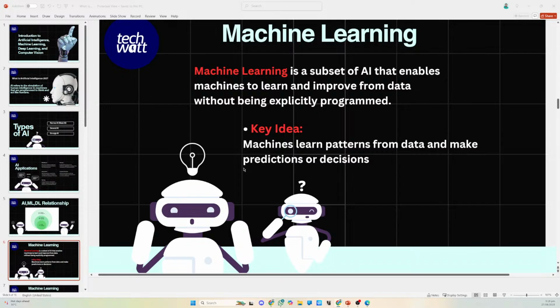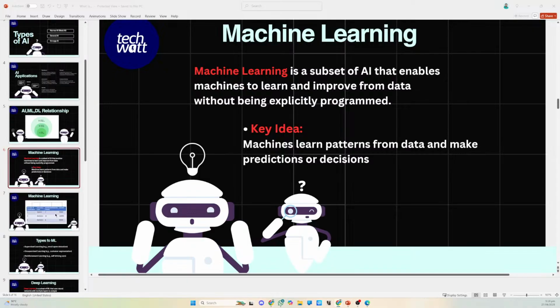We have 20,000 conditions. So imagine someone who programs a game without machine learning. Everything you are doing there is condition based, so you have to write a whole lot of code, and it's just not efficient. But with machine learning, it will just learn patterns from data, and based on those patterns, it can make predictions and also work efficiently for us. Okay, so that's machine learning. The key idea behind machine learning is that it learns patterns from data and makes predictions or decisions.